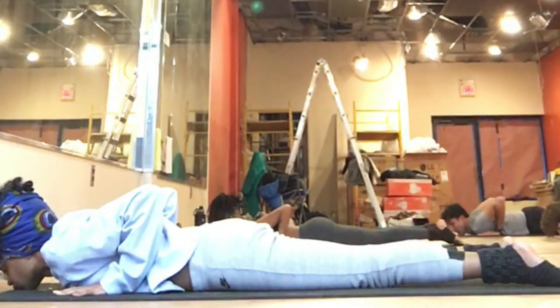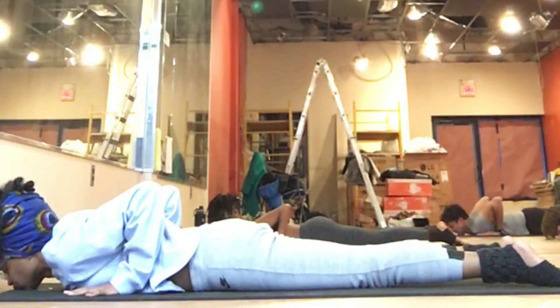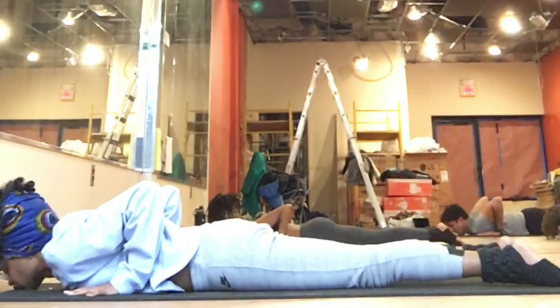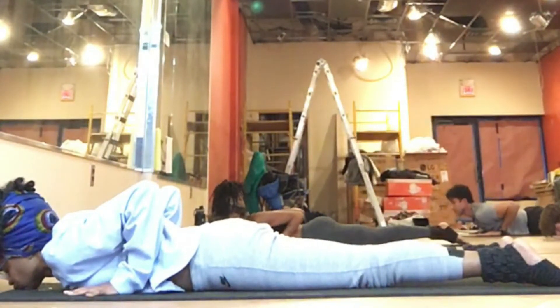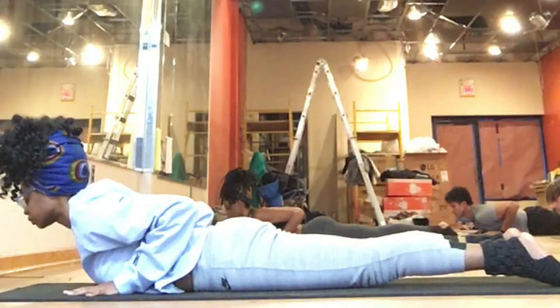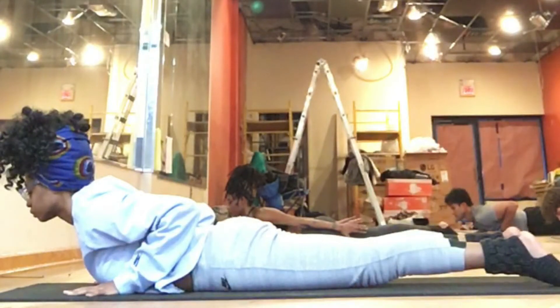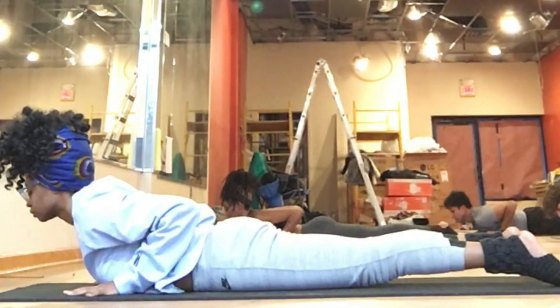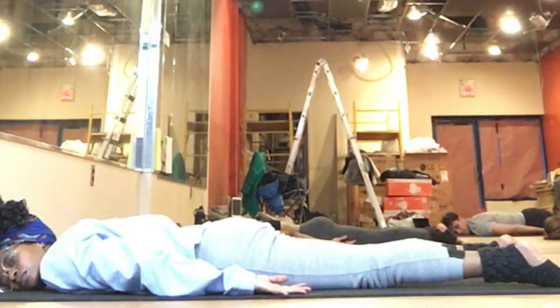Palms come back underneath your shoulders, chin towards the center of your mat. Elbows bent, hugging in towards your sides. Legs are parallel, nice and long down your mat — tops of the feet press down, lower legs activated. When you're ready, press into your palms, lift your chest. Draw your navel in towards your spine to protect your low back, and feel the lift from your upper back. Shoulder blades squeeze in together — nice long neck. Exhale, lower your chest down, straighten your arms long by your sides, turn your opposite cheek towards the mat. Give yourself a little break.